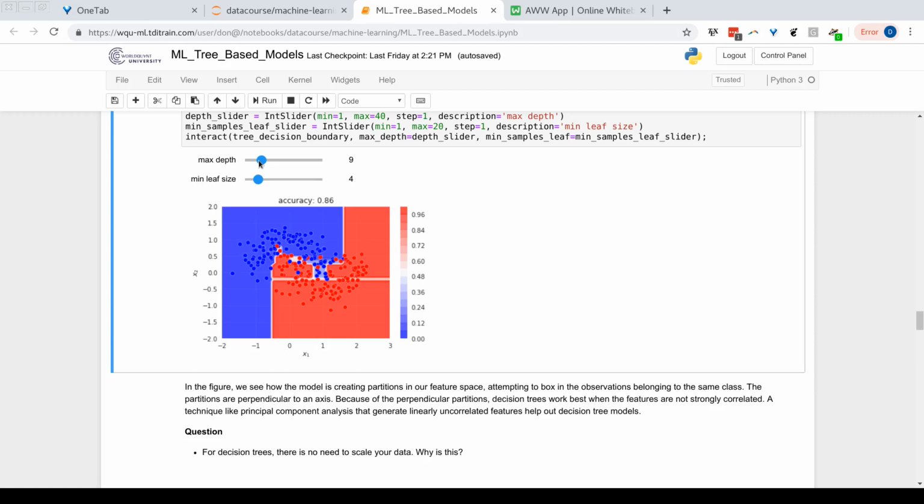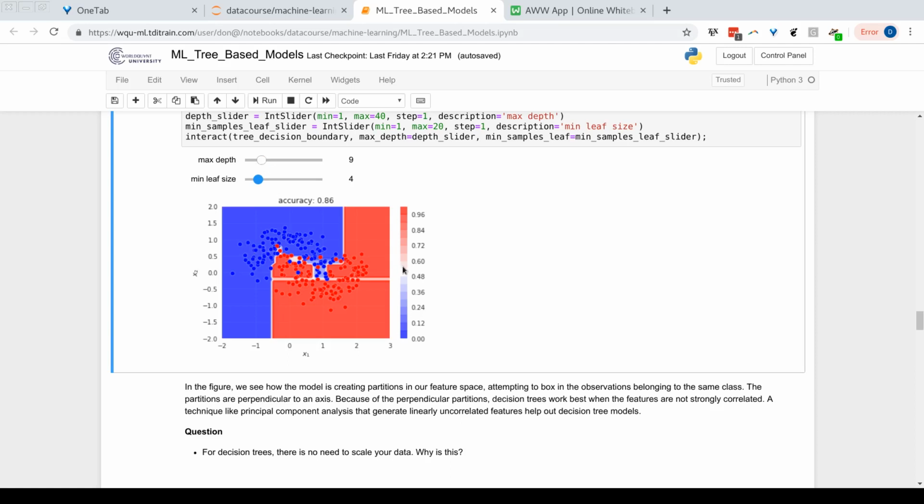And you might be wondering, can't I just use a more complicated question? Why not consider a more complicated question? It would be a compound question, where if it's less than some value for feature 1 and greater than some value for feature 2, perform this split this way. Well, if we consider more complicated questions, then the model becomes intractable. The number of possible candidates for questions is going to grow at a very large rate. It's going to be too great. The model's going to be too complicated. It's going to be too hard to train. So let's just consider these simple questions to try to box in our observations.